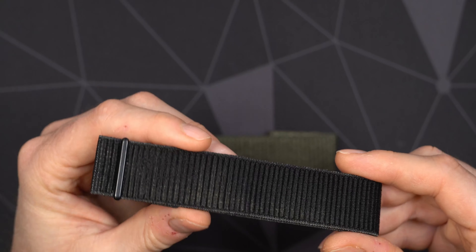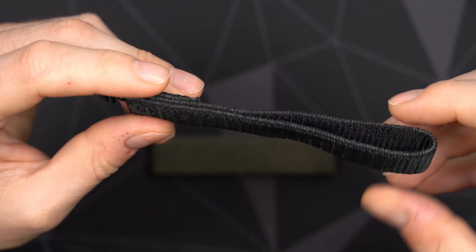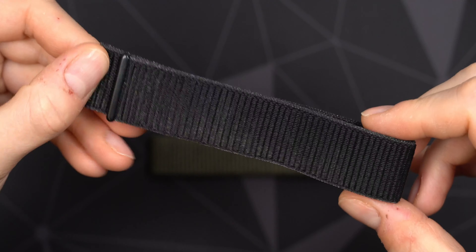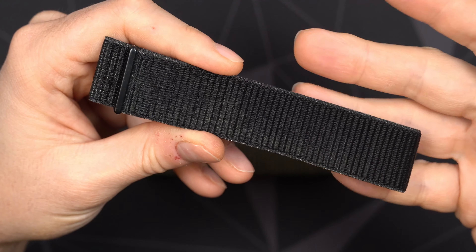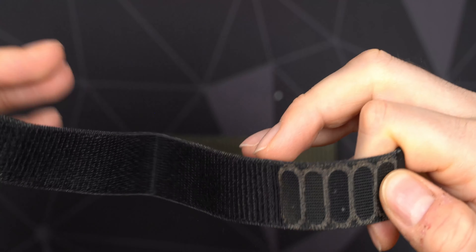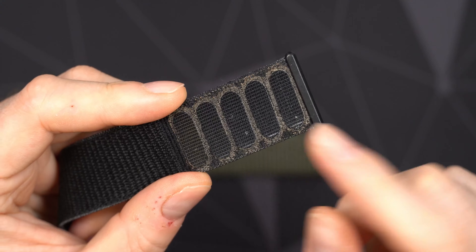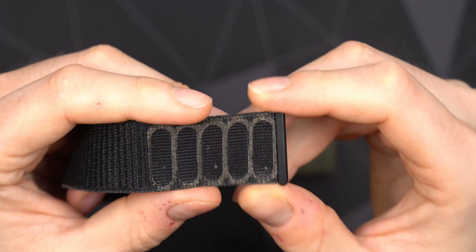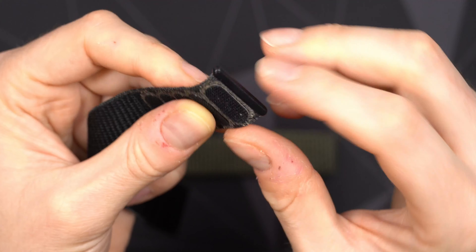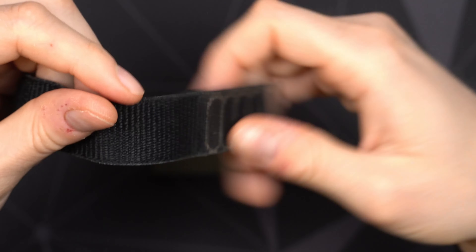Let's see how well it's actually held up. I have cleaned the watch band so it won't be too disgusting, but you can see it is definitely a band that has seen some wear and tear. I must say I'm very impressed by the durability — they're very inexpensive, so not really a big issue to switch them out frequently if they didn't last. The velcro is still very grippy, and the little velcro tabs — which was my main concern — you can see there are five velcro pads on one side, the part you use to open and close the watch band, and these are still very nicely in place, not started to come off even a little bit.